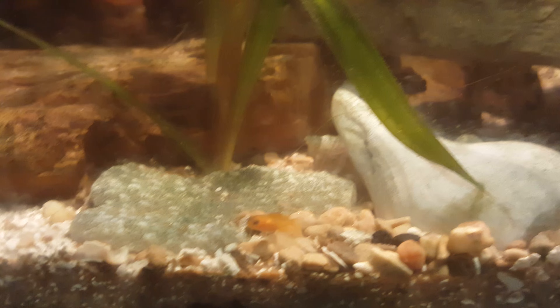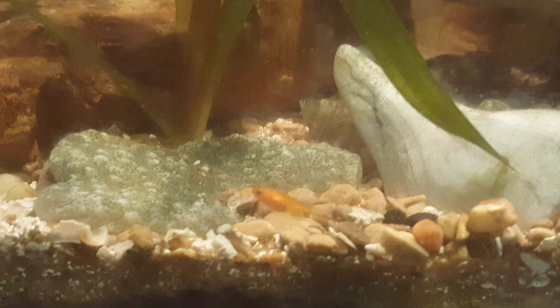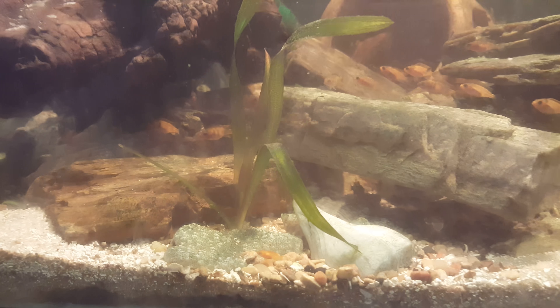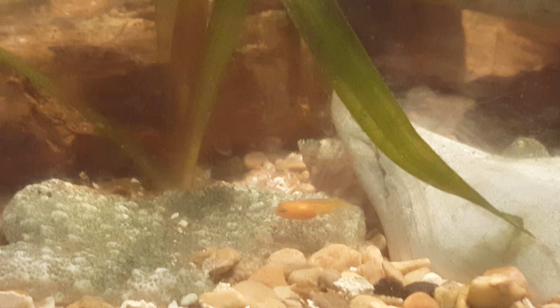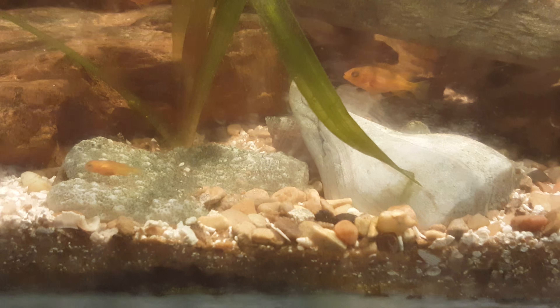Here's the little one, man — this is the runt of the bunch. You can see how small he is; he just does not seem to grow. Look at how big the other ones are compared to him. I gotta know if it's a genetic mutation or disorder that he's so small, but I know he's well fed — he just is not growing. Look at how big his brother is over there to the right.